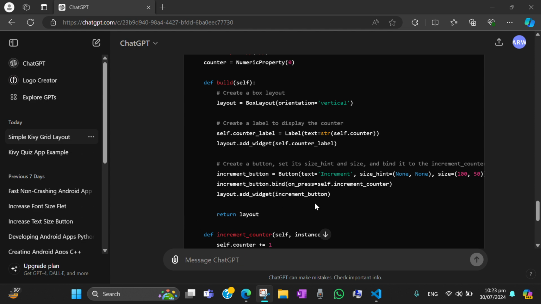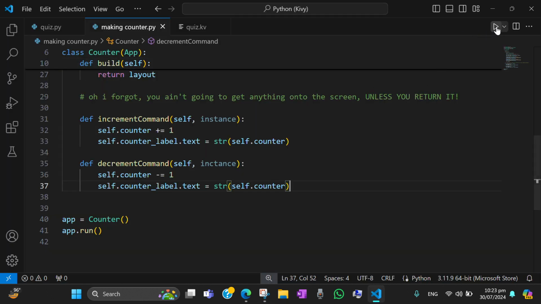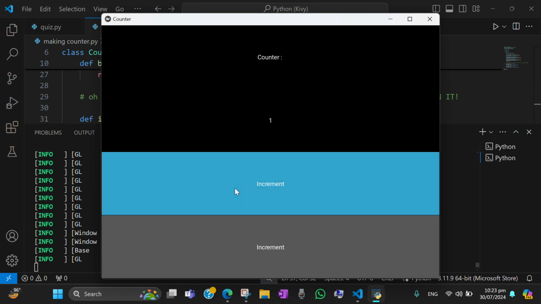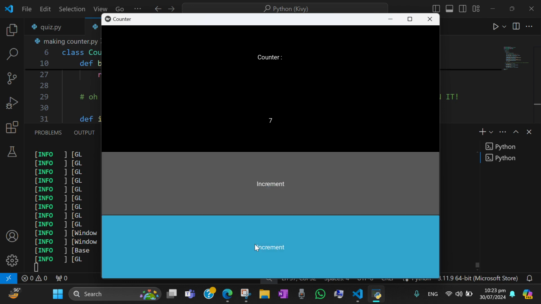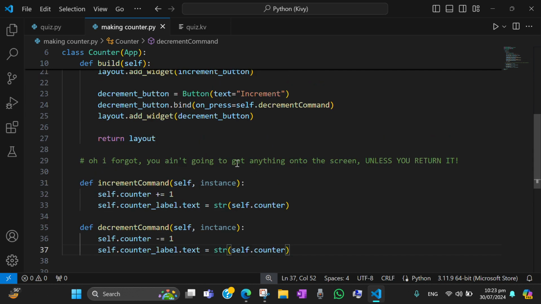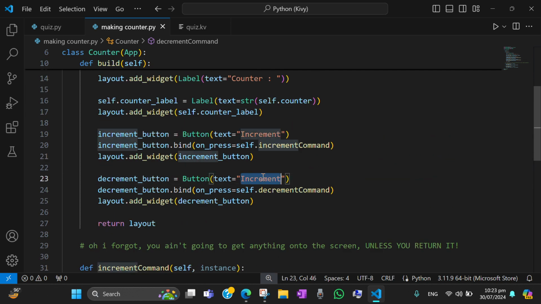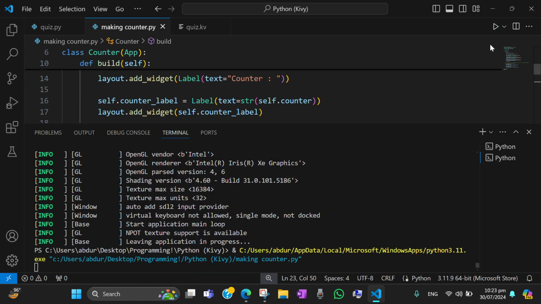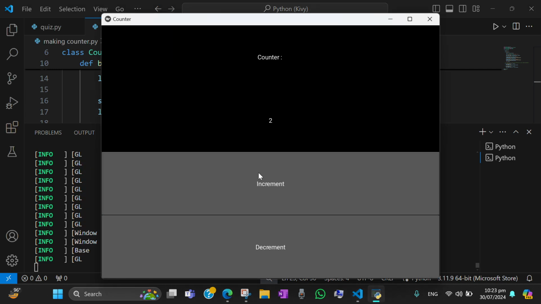And another thing, look, you can see one thing here, Bismillah. Oh, wait, I'm sorry. Both of them say increment. This is one mistake. I'm going to correct it right now. So, yes, this must say decrement. Bismillah. Now let's run it. Now look, this increments the counter and this decrements the counter, right? So we have got ourselves a pretty good counter here.